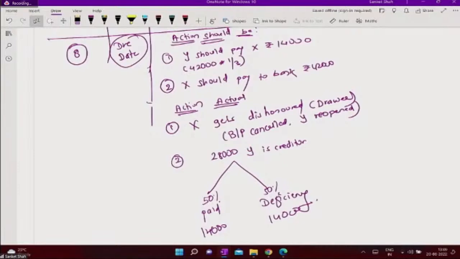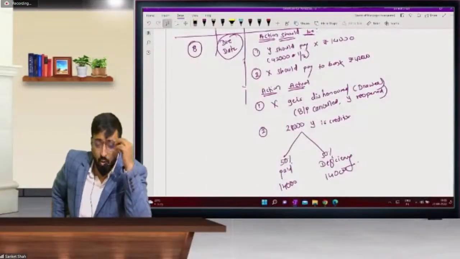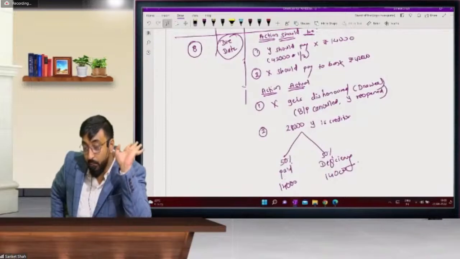Events making is compulsory as a working note? No, beta, it's for your concept clarity. In exam, once you got this concept, all events, you can avoid writing events in an exam. Yes, if you solve this question again and again, you don't need to write all these events. ये रट्टा हो जाएगा आपको question. If you solve it 3 to 4 times, you don't have to write events also. So you can easily find out these events in exam. So without writing events, you can pass all journal entries after practicing. But beta, practice is very important for this question.